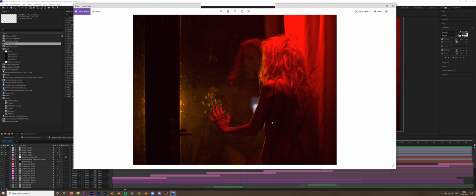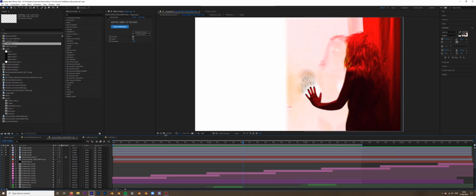So planning your 3D shot in advance, thinking about how the composition is going to work, and adjusting your lighting accordingly is very, very valuable. So I took the image into After Effects, and the first thing I did was mask out anything that was not going to become transparent.